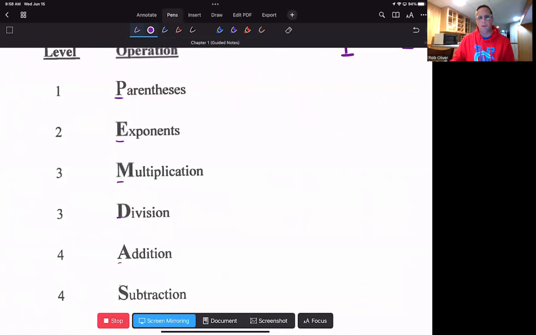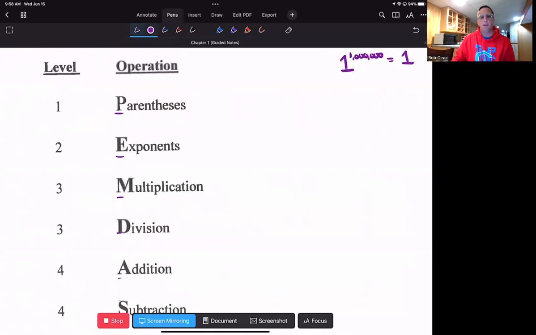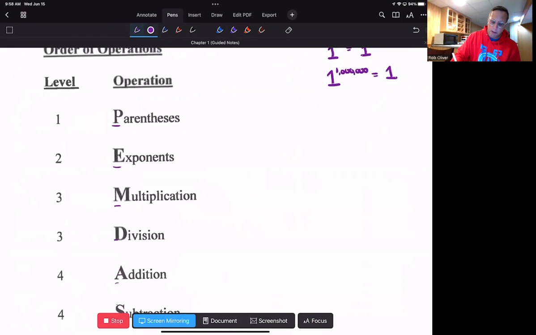But yeah, this is the order in which you need to work out a problem. Parentheses. The order of operations acronym, PEMDAS, it's an initialism actually, can be somewhat misleading, or it can throw people off sometimes, because parentheses really can be any type of grouping symbol. What you're going to do is look for anything that's in a grouping symbol.